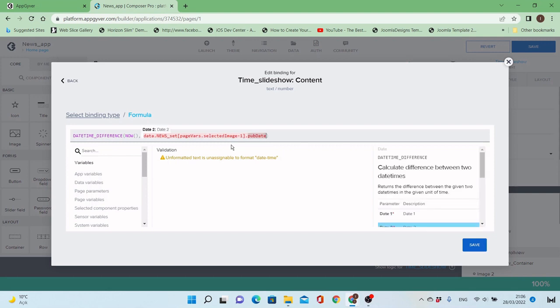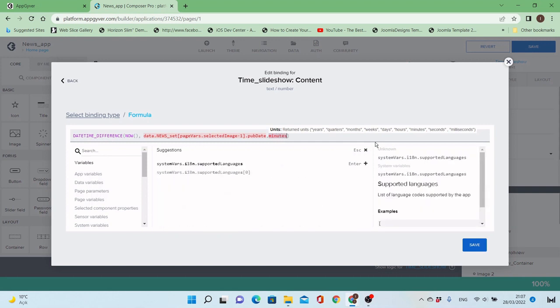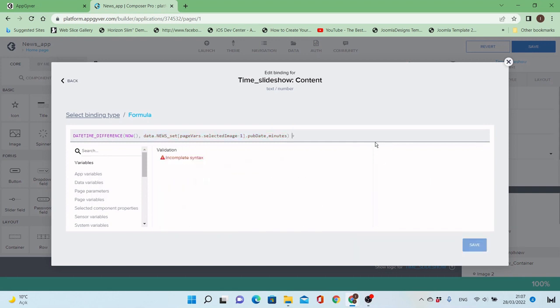So I should add here the structure of the time I wanted. It is minutes or hours or something else. So I need it as minutes, and then I will add minutes ago.